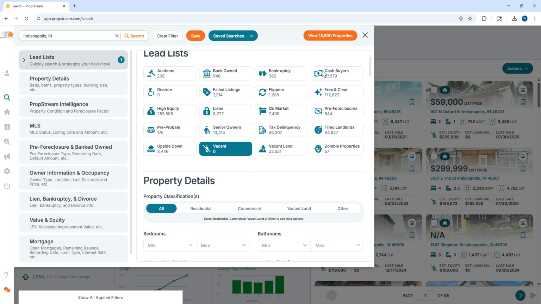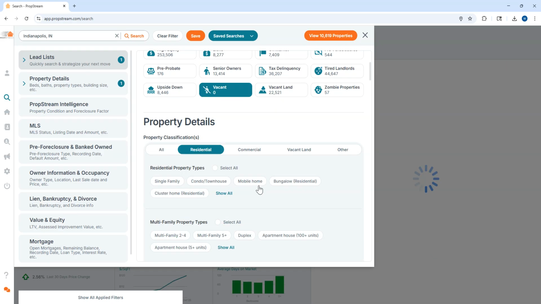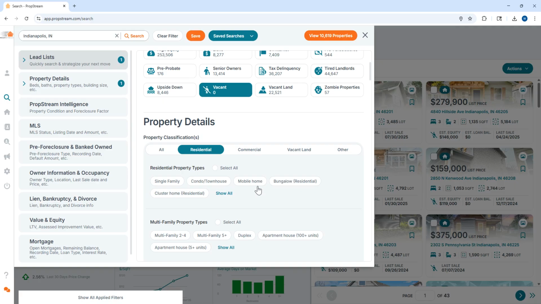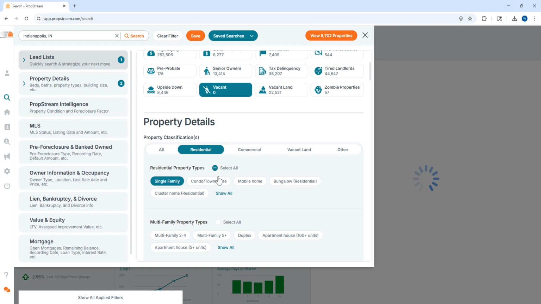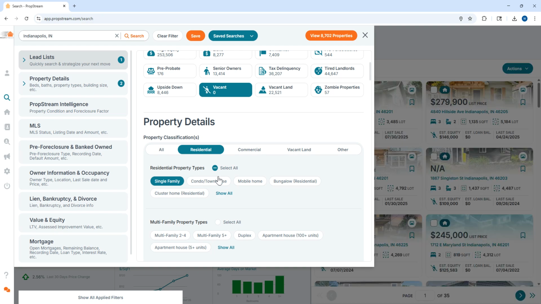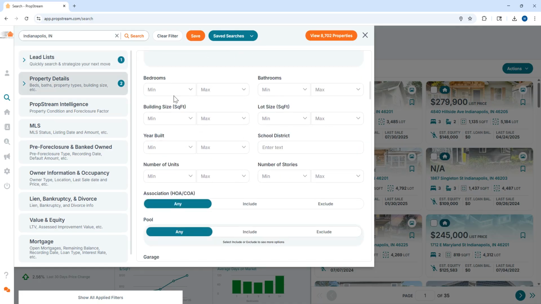It's about 13,600, but we only want to do residential. Now, out of residential, you can pick single family and condos. You can pick as many of these as you want. I stick to single family. Sometimes I add condos. It just depends on the area if you're familiar with it or not. Condos aren't bad as well. There just aren't that much of a profit spread in condos. So we'll just do single family for now. But keep in mind, condos aren't bad. So we're doing single families.